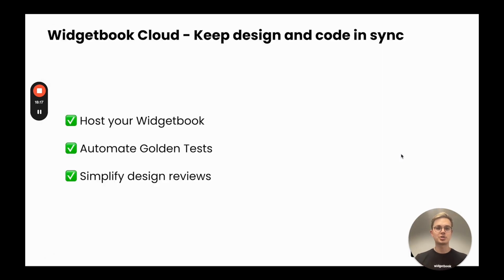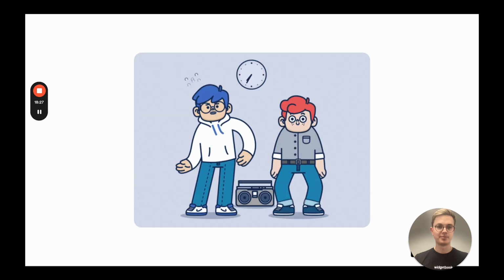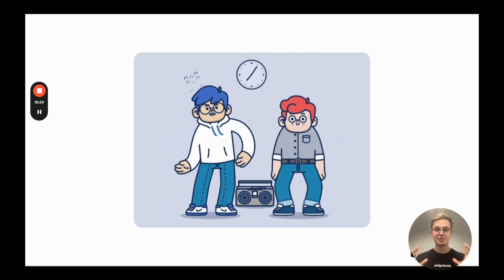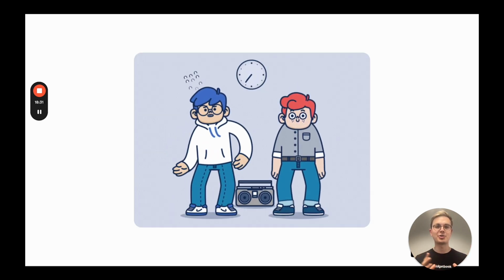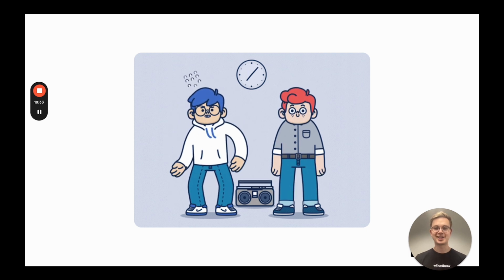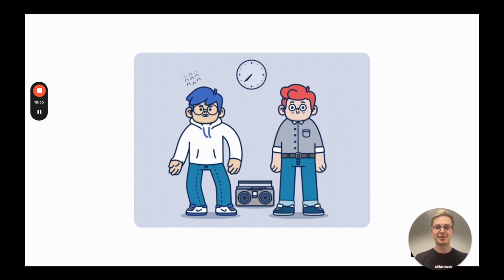So that's how you can use Widgetbook Cloud to keep design and code in sync. You can host your Widgetbook, you can automate golden tests, and you can simplify design reviews with your entire team. And your developers and designers finally have a great time together and can live happily ever after.